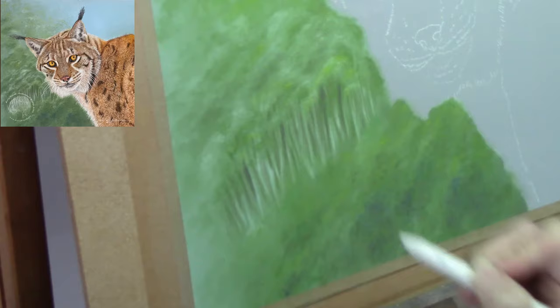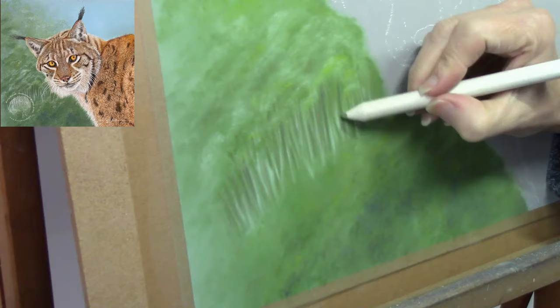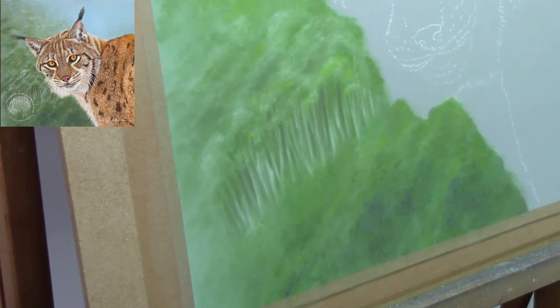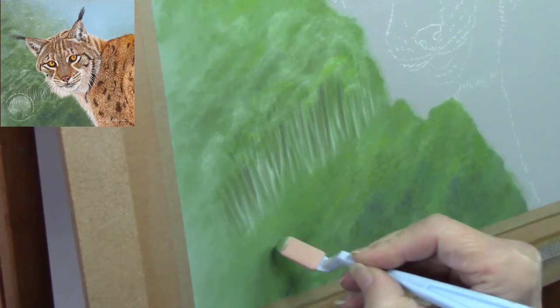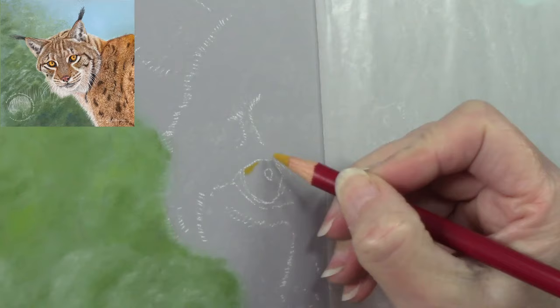If you're anything like me, you're going to be smitten from the word go. I'm blending the pastel into the tooth of the paper with a paper stump — I can't remember what they're called, begins with T. These tools are also by Pan Pastel and they're called Soft Tools — S-O-double F-T tools. They come in a variety of shapes, I think four in the set, with little foam socks in corresponding shapes that you can apply the pastel with.